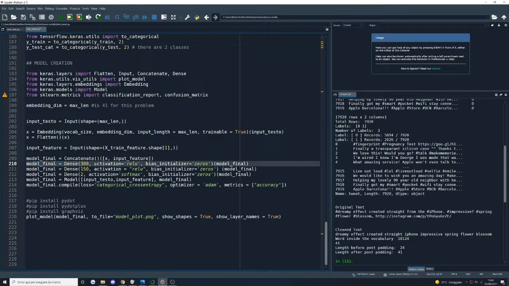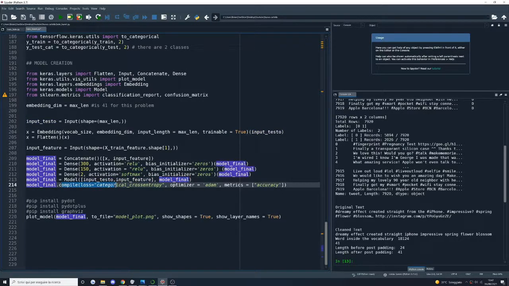I chose to give 3 different layers: on the first layer we have 300 neurons, on the second layer we have 150, and on the output layer we have two neurons, because we are considering a binary classification problem. So we define the model, and we give the 2 different inputs and the output that we have defined.